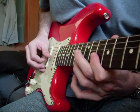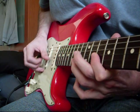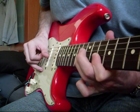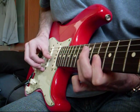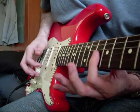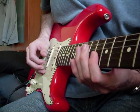To the 13th fret there on the B string, with the thumb to pull off. Again, the thumb on the G string on the 12th. First finger to keep that bar. If you just keep that bar in that position the whole time, it will make it easier.